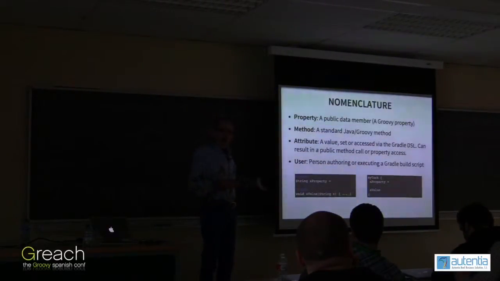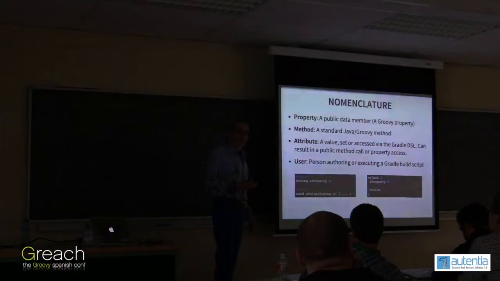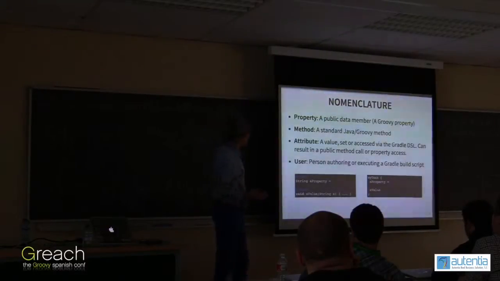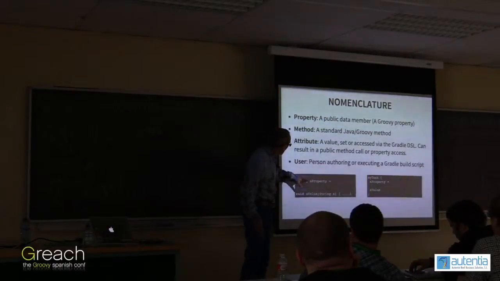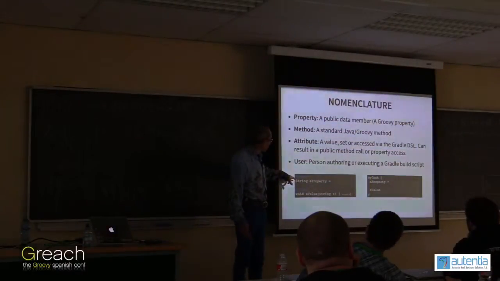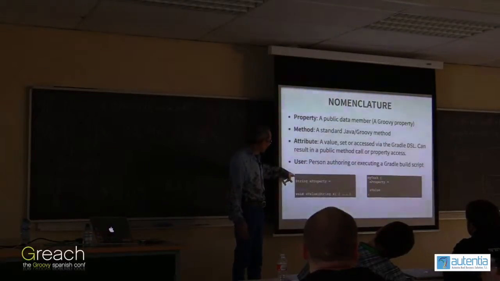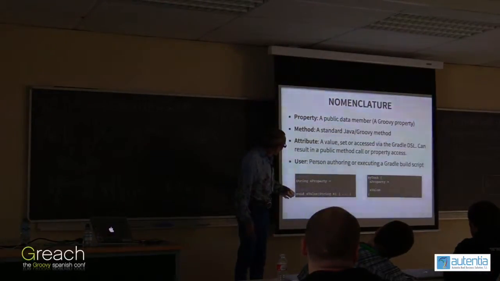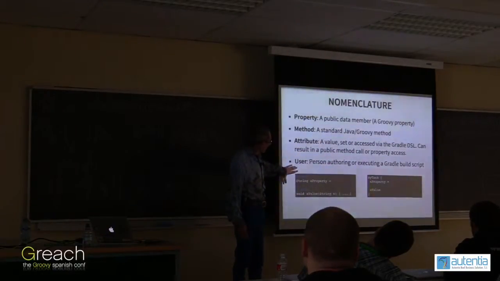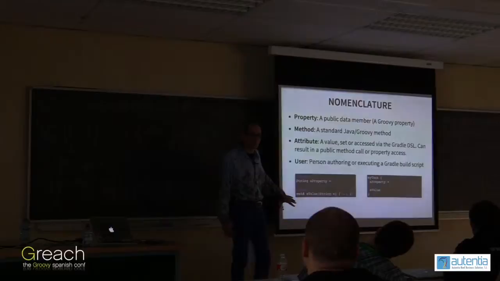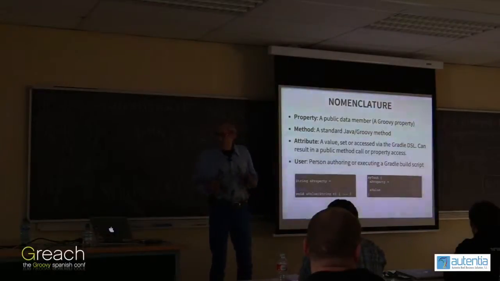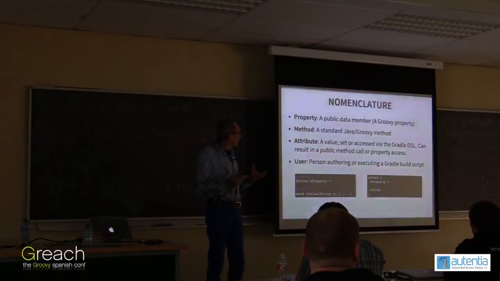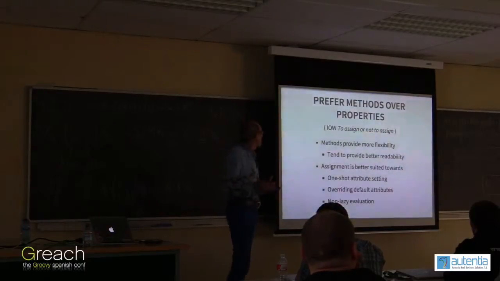And then another thing, when I talk about a user in this presentation, it's about a person who actually executes a script or a person actually consuming a plugin, in other words, a script author. So if you want to distinguish between a normal property, it would be just like you would do in Groovy. You set a string and have an annotation on it. That one says input. And you could have a method. But the way I see it, they are both attributes of the extension. And the only difference we actually see between properties and methods is the way you can use them.